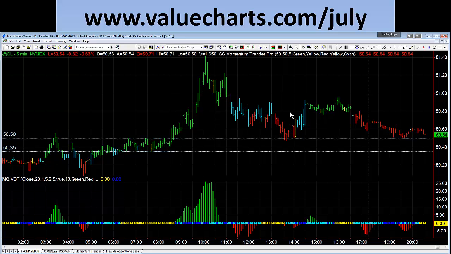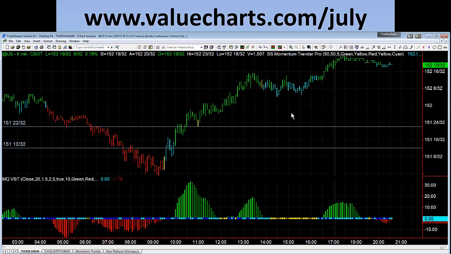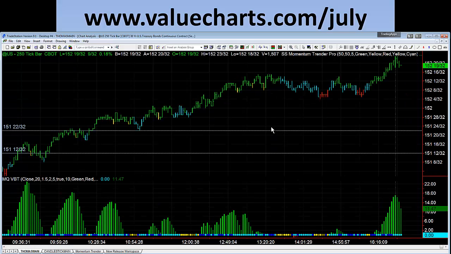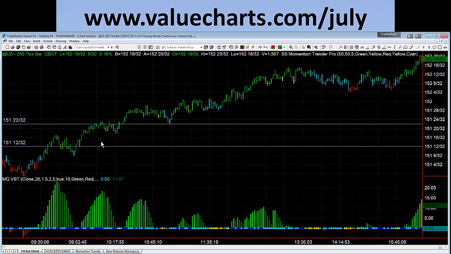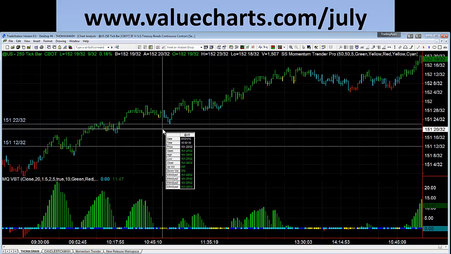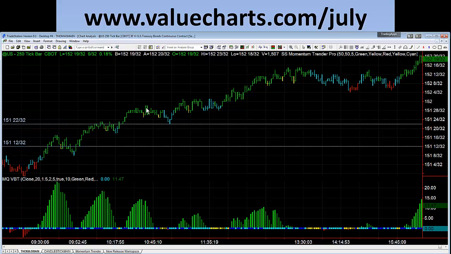Yes. Can it work on tick charts? Absolutely. So we could look at, what market do you want to look at? Let's look at bonds, 250 tick. Here's a 250 tick chart in bonds. And by the way, I have the Trender Pro up here as well, giving us the directional bias filter. So for example, here, you go into consolidation, we have the squeeze, but we have a bullish directional bias because we are in a bullish trend. So even though we broke through support here, you don't take a short. You wait until you go into the next squeeze.